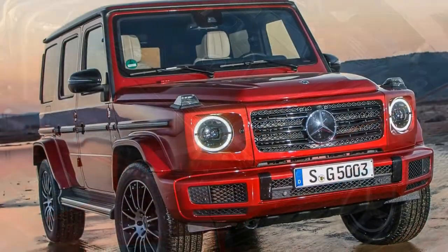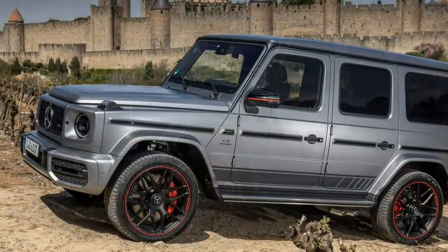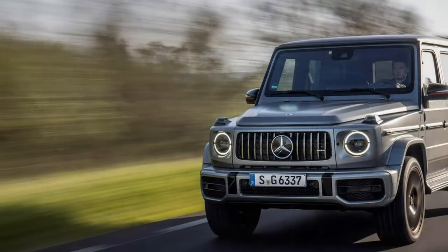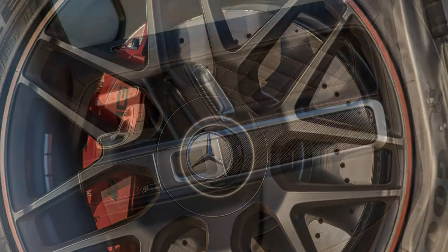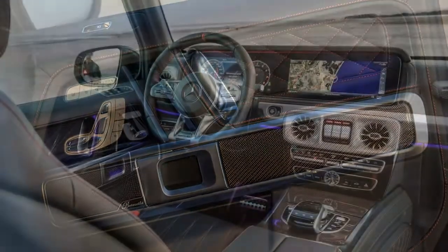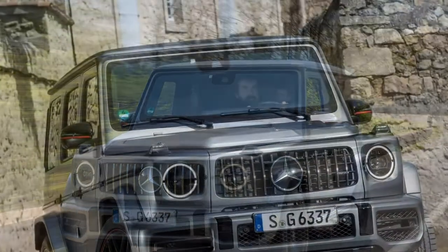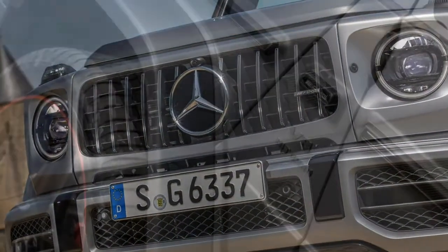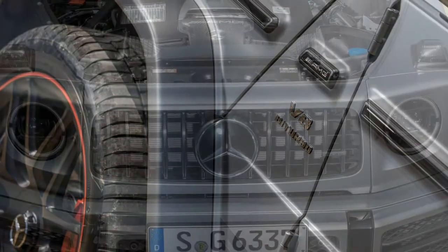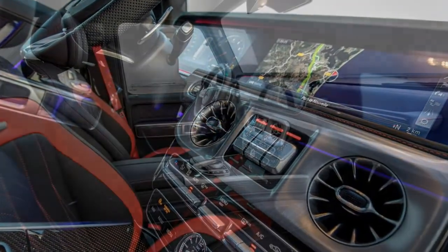You just need to look at the perpendicular styling to understand the G does things slightly differently. That bluff, upright styling makes this 4x4 stand out from the crowd and also contributes to a very roomy cabin. Where the last generation G-Class was surprisingly cramped, the newest one is bigger in all key dimensions, making it roomy enough for two full-sized adults in either row of seats. With no third-row seating available, this car is a five-seater. The boot is a decent size, but remember there's a side-hinged tailgate that is very heavy due to the full-sized spare wheel bolted on the door. Thankfully, the modern G-Wagon has a clever strut system that holds the tailgate open, so you don't worry it will slam shut on you in a gust of wind.